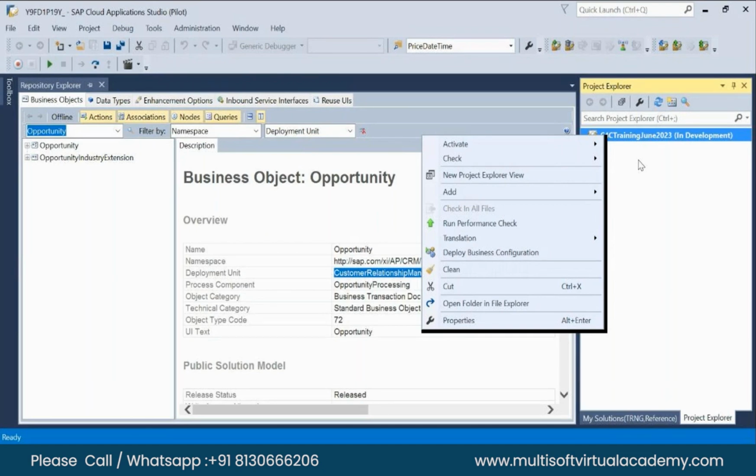And a screen does not come automatically, it is built on some business object. So the first step is that you need to create a business object. The screen will be built on top of the business object. Now the second point is that you have to understand which business object you can use. You can use the custom business object or the standard business object. You can create the embedded component on a standard business object or on a custom business object.